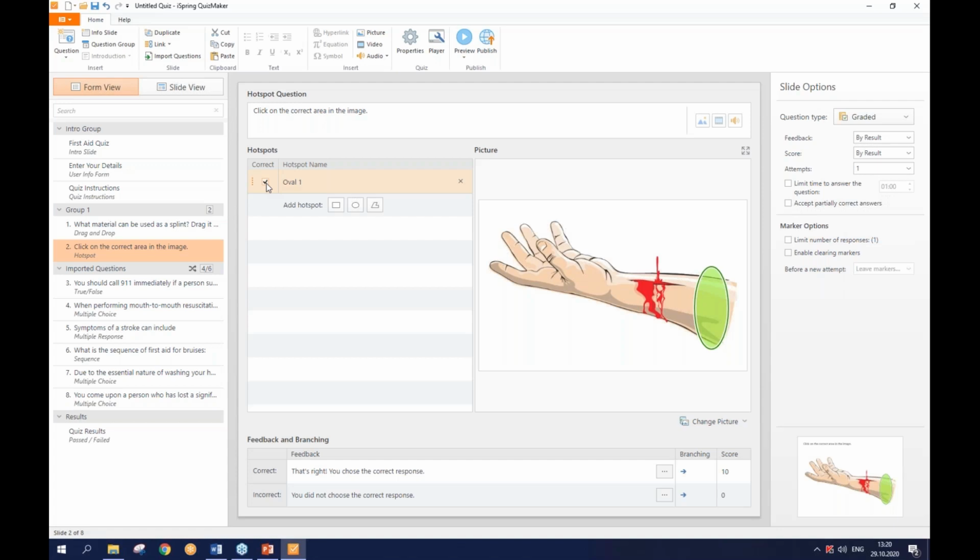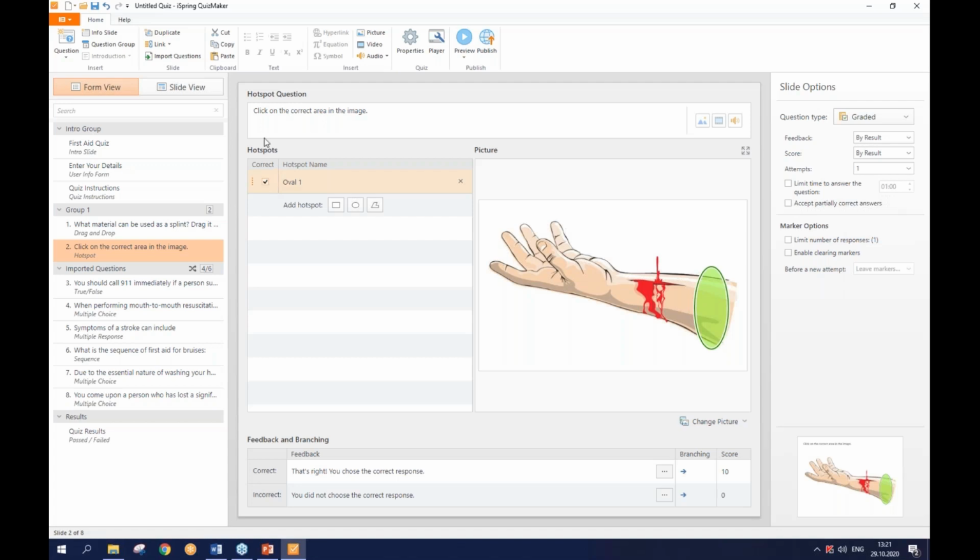Okay, so all of our questions were added, and now I need to set up all the different settings such as time limit, number of attempts, and feedback messages for my questions. So all of the questions should be answered by users within only 15 seconds. And I need to save my time and apply this option to all the questions at once. So I can quickly do it in just a couple of clicks using the default settings.